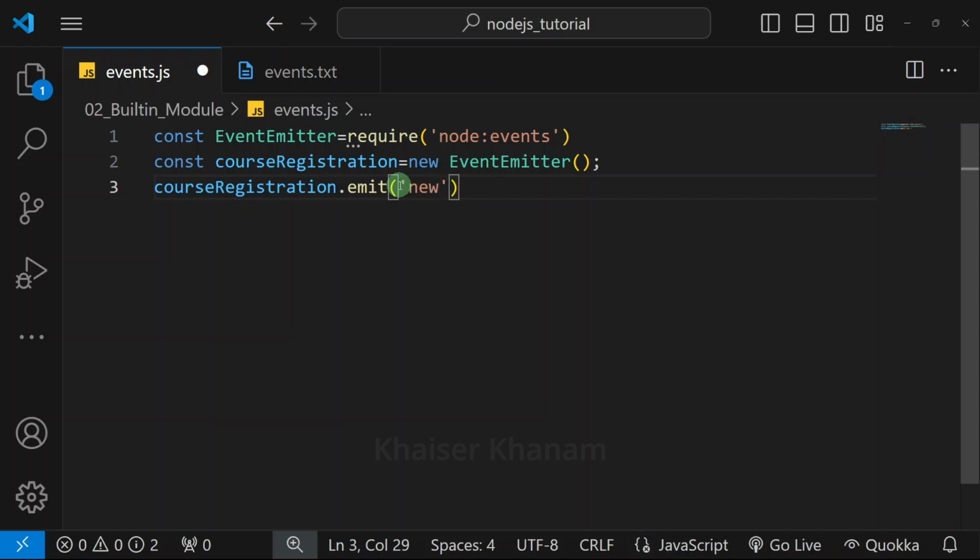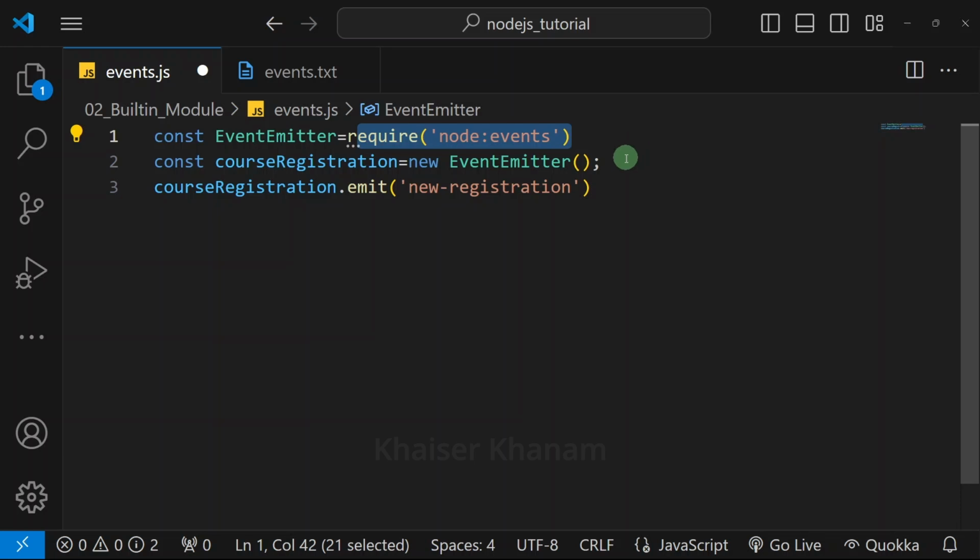Here my event name is newRegistration. Okay, first step including the module, second instantiating the class, and finally we are emitting an event. As soon as execution reaches this line, the event will be broadcasted in our code so that we can respond to this newRegistration event.